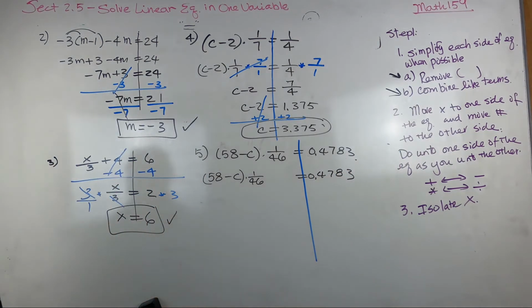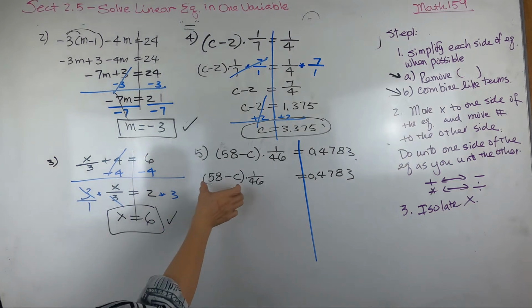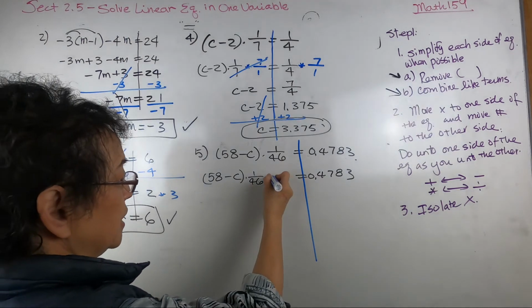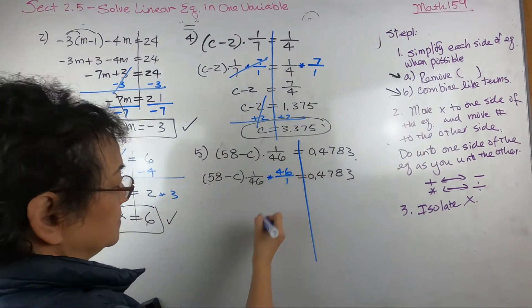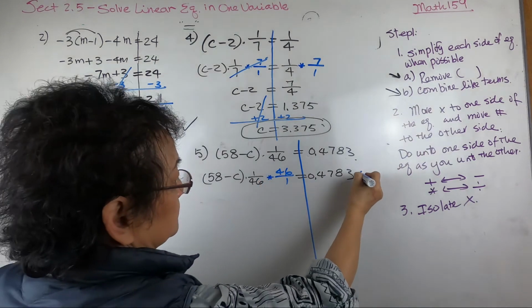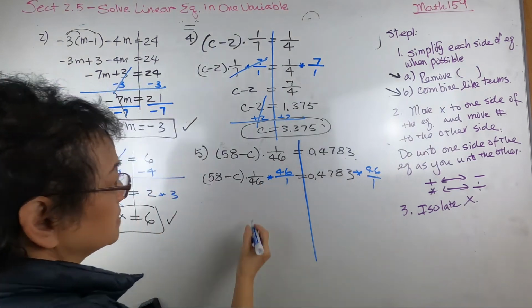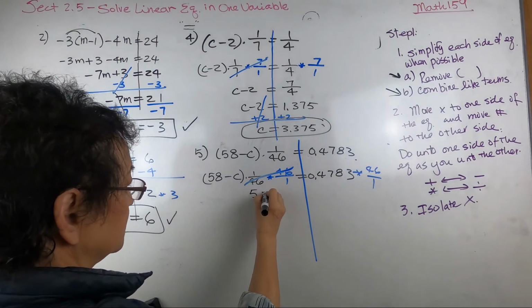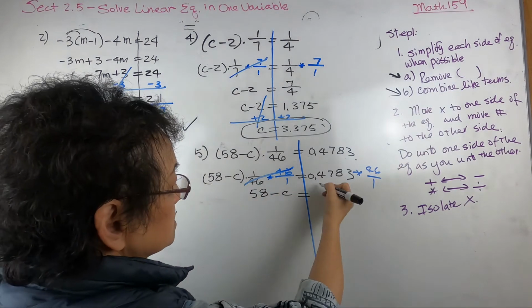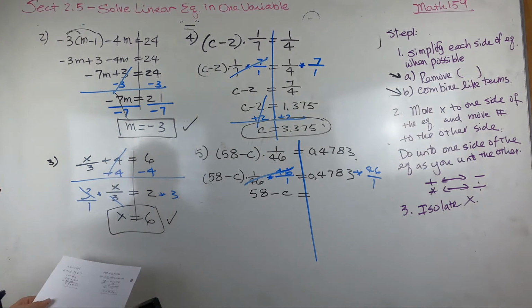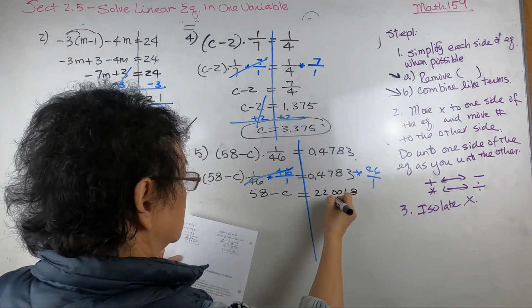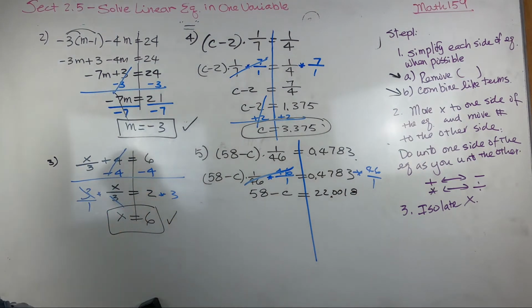To get c by itself, first, the whole thing multiply by 146, right? Get rid of that fraction, you multiply what? Its opposite, times 46 over 1, right? So those can be canceled. Then to get c by itself, it's easier that way. So this one, just a decimal. Then you multiply them, you will have this one. Use your calculator, right?